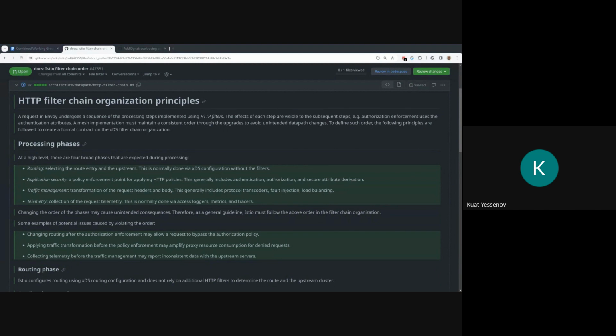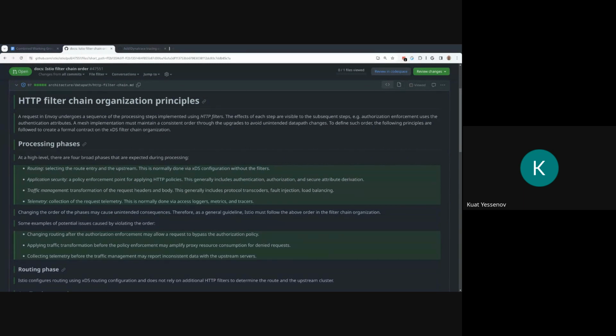I think the specific request was that authentication could not provide attributes for custom authorization, which is odd because usually you do authentication before authorization. As a follow-up, we wanted to organize the filters in a more principled way, rather than how it evolved based on each individual API and then became a mesh of things.